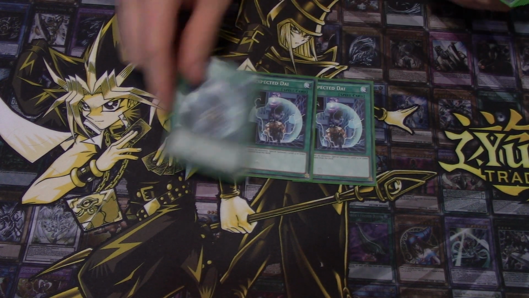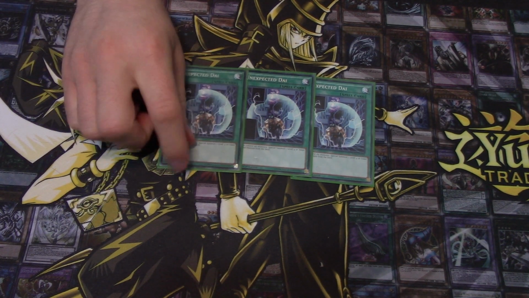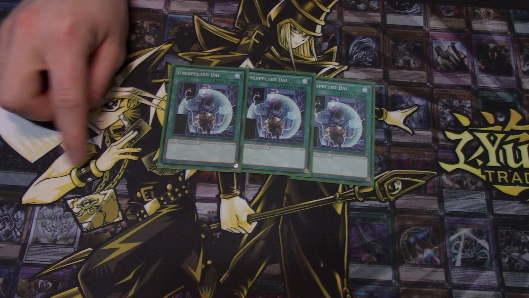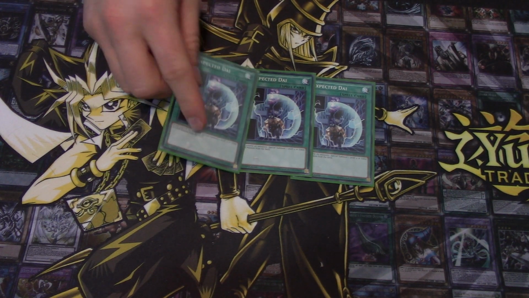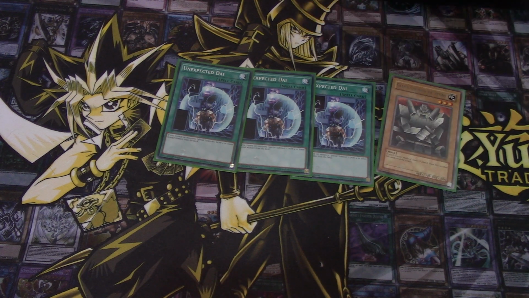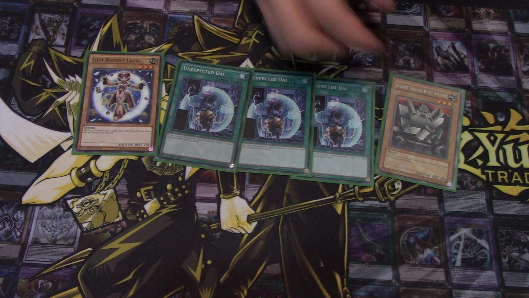Triple Unexpected Die. Instead of running 3 Rescue Rabbit, which can be dead, Unexpected Die is usually always going to be live. For setup, I would prefer to probably draw this, because it can help me go for link plays, it can help me go for Xyz plays, and it just tutors out from your deck one of your Rock monsters. So you can either bring out Giant Soldier of Stone, or you can bring out Gem-Knight Lapis. So you can easily tutor these two out from the deck.